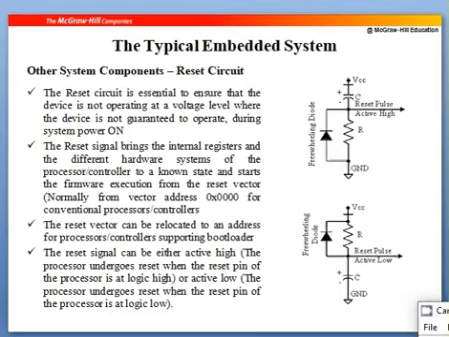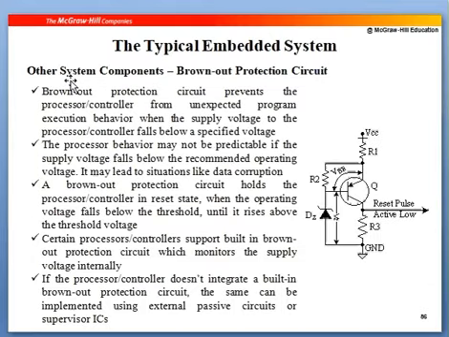Okay, the second circuit which we will discuss is the brown out protection circuit. This again is a circuit used for providing the reset pulse to reset your microcontroller. This again is an external circuit. It consists of a transistor, a Zener diode, and two things you will be using. The way this works is, you have a VCC voltage, and we call the voltage across base to emitter VBE, and the voltage across the Zener VZ.